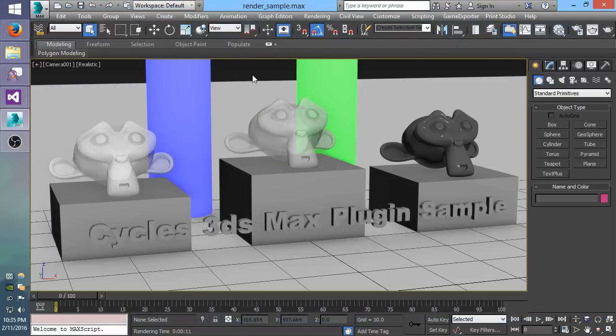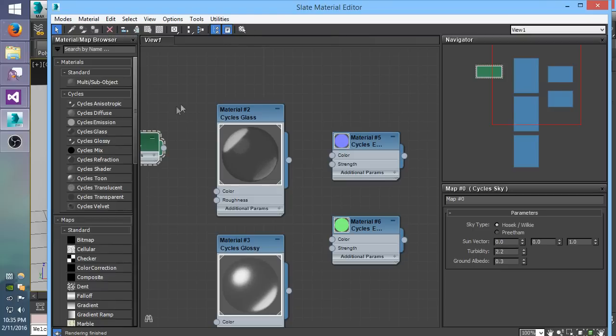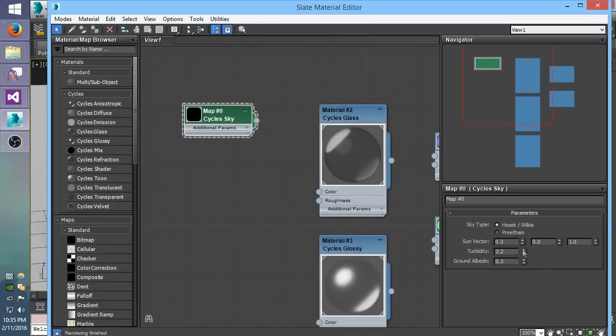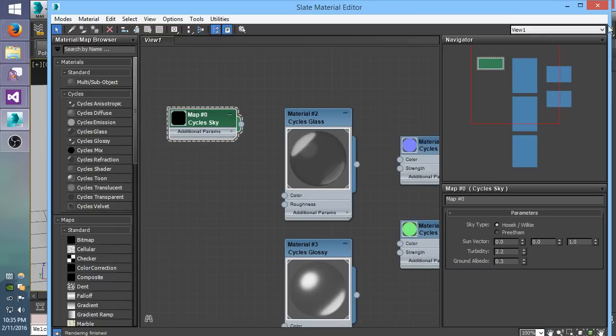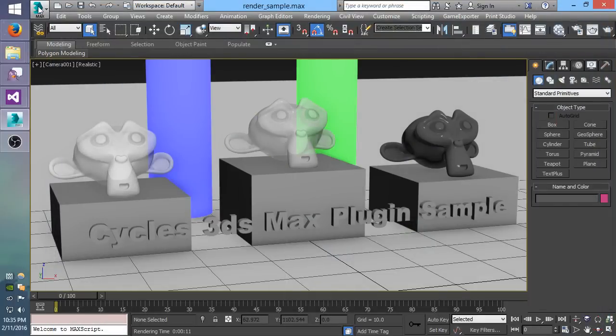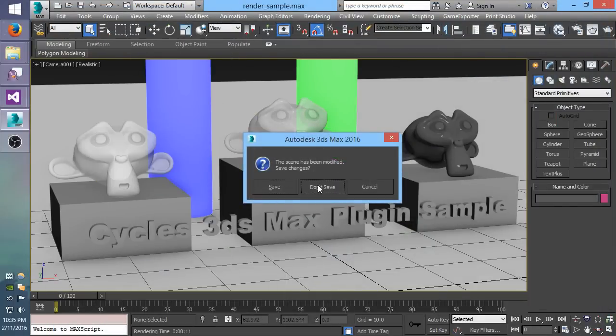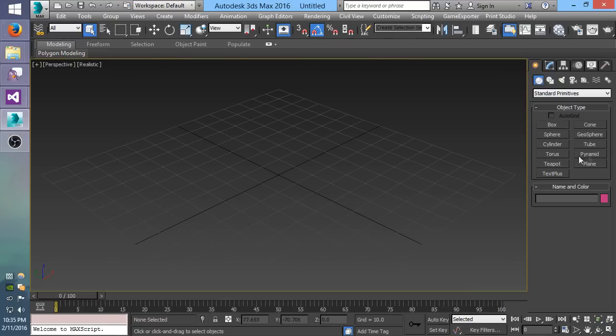Other than that, the other new feature I demonstrated in this scene just now was support for the Cycles sky. So now it's the same procedural sky, and you can just choose all your parameters there, or it still supports solid colors like it used to. And the other exciting new sky it supports, I'll just make a blank scene to demonstrate this. Make a teapot. Teapots are always fun.